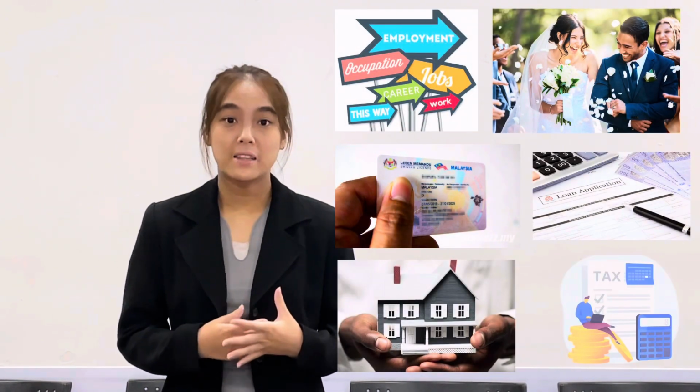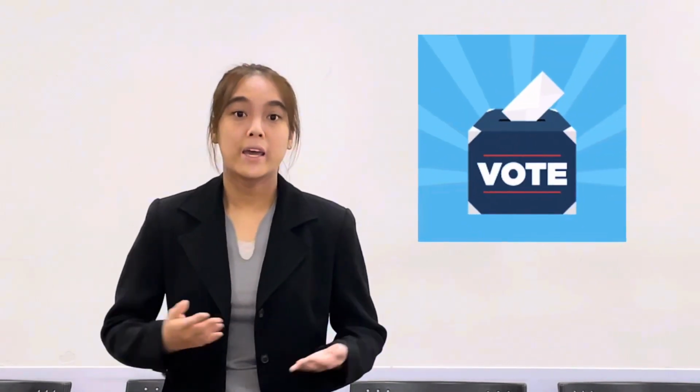Now, moving to the merits and demerits of lowering the voting age in Malaysia. First, the merits. By the age of 18, many things in Malaysia have been legalized, including employment, marriage, driving license, loan application, home ownership, tax, and others. So why not voting? It has been identified that allowing young people to vote will help to create a habit of voting from a young age. There's a long-standing agreement that voting is habitual. When a young voter casts their first vote, there is a higher tendency for them to appreciate the process of voting and promote civic-mindedness at a young age.